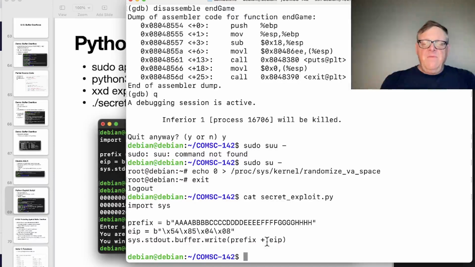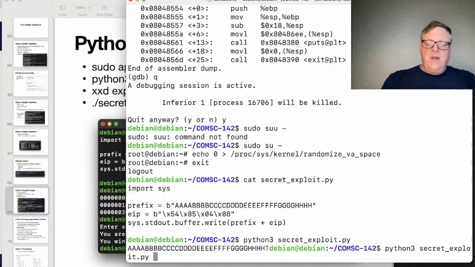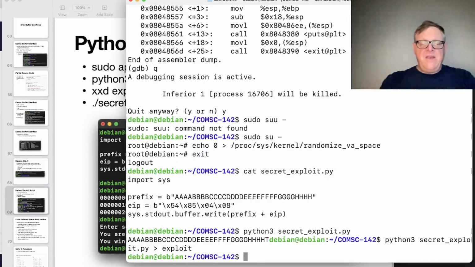I can see what it looks like if I just run this program, python3 secret exploit. It prints the H's, and then the other 4 characters, a lot of them unprintable. What's better is to put it in a file called exploit, and then use xxd to examine that file.